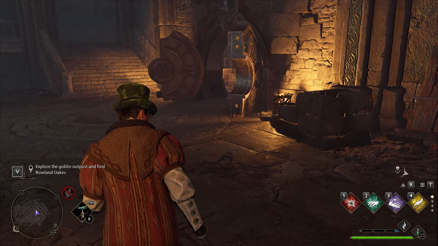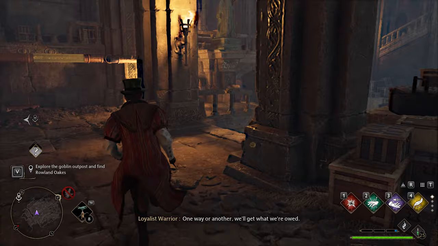Now to open this up, there's a kind of a pipe where you need to lead to a machine that you need to burn. And if you burn it, it will open the door. I already did it before, that's why it's open.